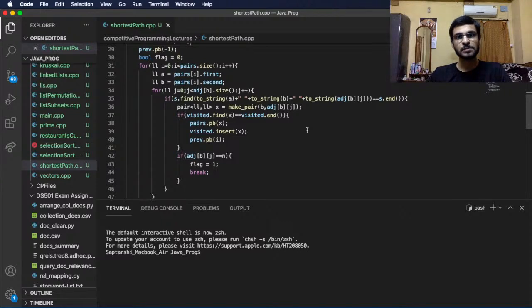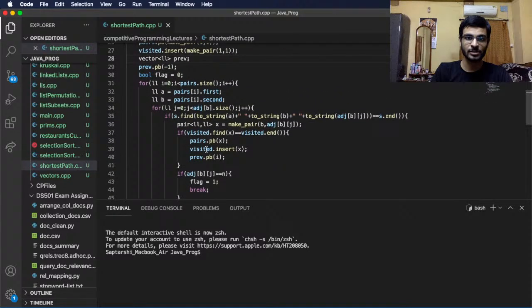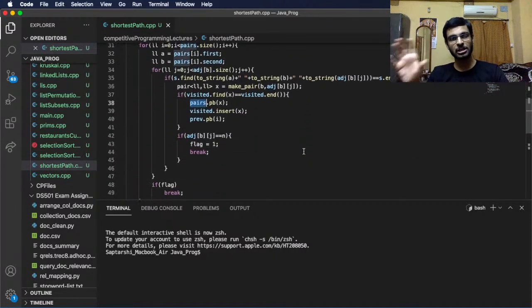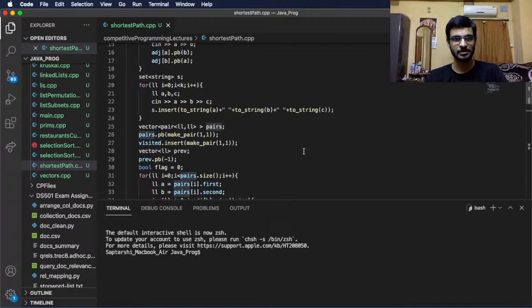So how many possibilities are there? The number of possibilities, how many values are going to be there inside this queue-like structure which I've used, these pairs? There can be n square, which is 3000 square. So I'm using a good deal of size. You can maybe shorten on that. It will be basically m. It will not be just that thing. It will be 2m, maximum 2m. Okay. So we'll be able to solve it like that.